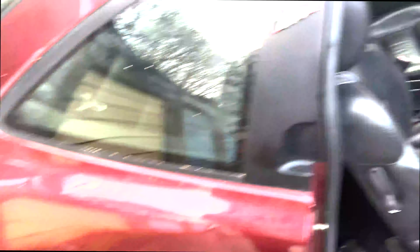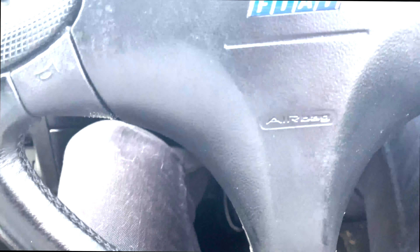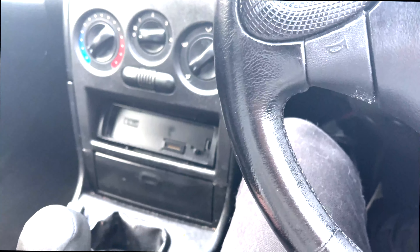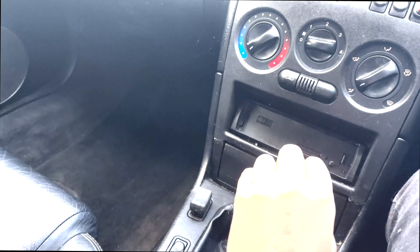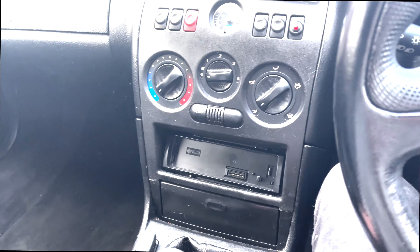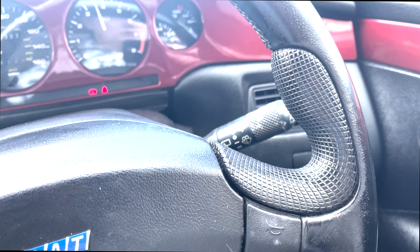I can actually release the footage now. Let's get her back in. 83,000 miles — not too bad, not too much, not too little. We've got the Coupe floor mats, we've got the leather seats that we put in. Things like this just make this car so special. These door cards have always been so flimsy — you can literally fart and they come off. This car is a real special car and it's like my favourite of all the cars I own. She sounds all right.